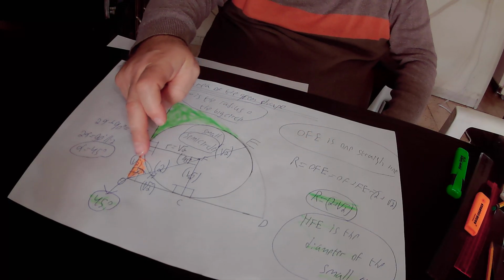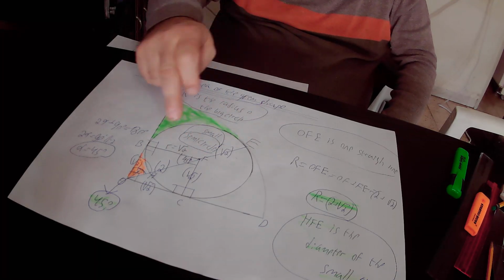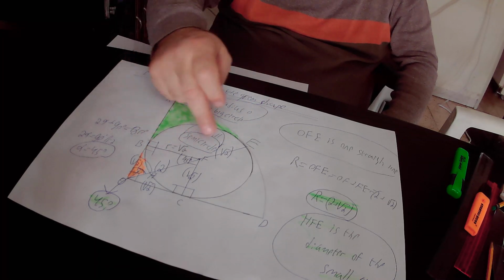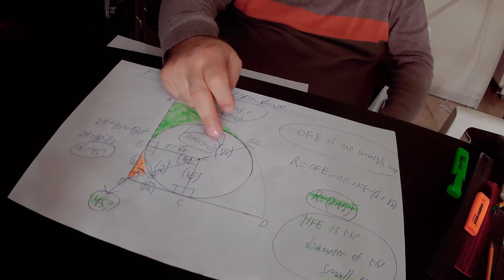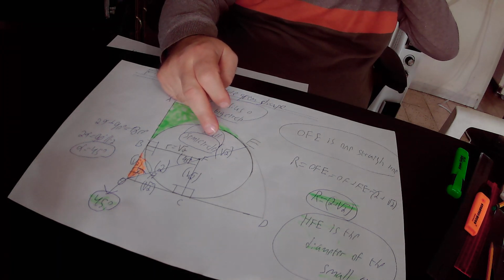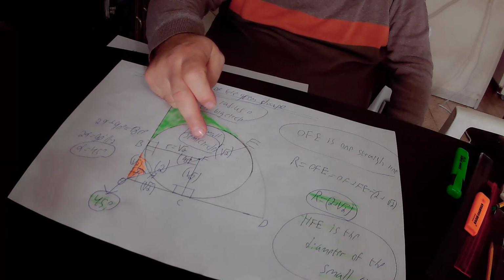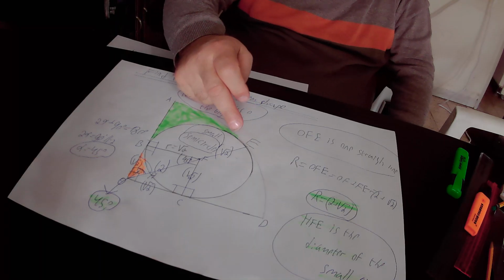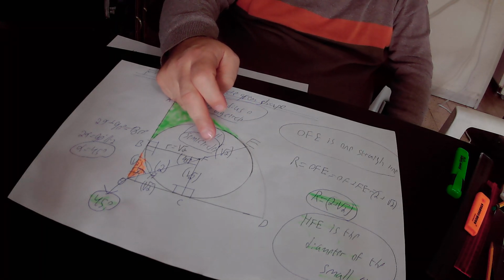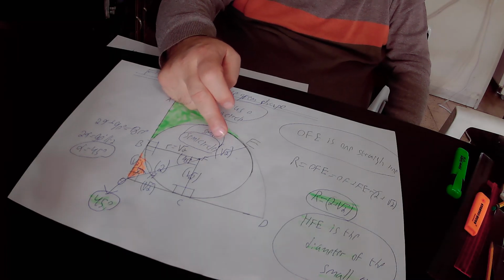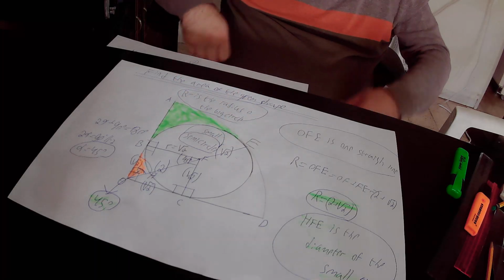But what is the length of OFE? OFE equals OF plus FE. Why? Because OFE is one straight line. What is the definition of line segment FE? Line segment FE starts from point F, that is the center of this small circle, and ends at point E, that is the point of the small circle itself. So this is exactly the definition of a radius. So FE is the radius of this small circle, which equals the square root of 2.